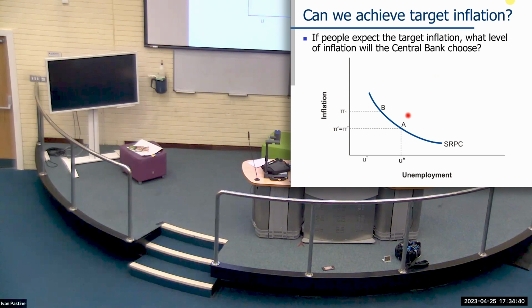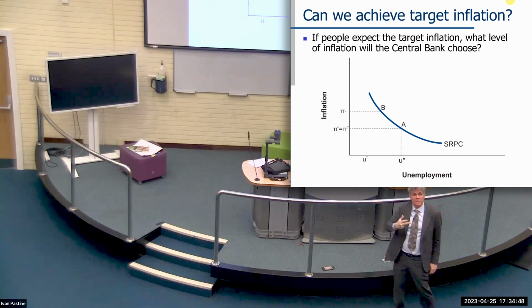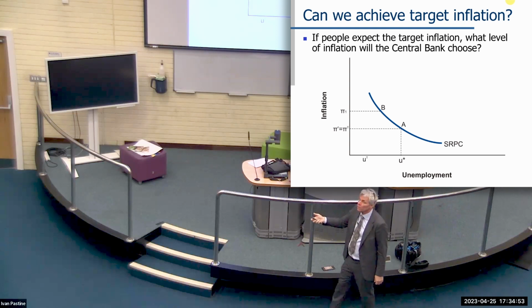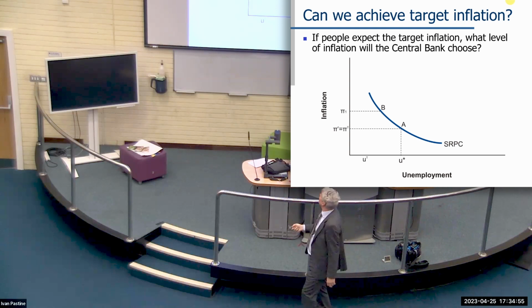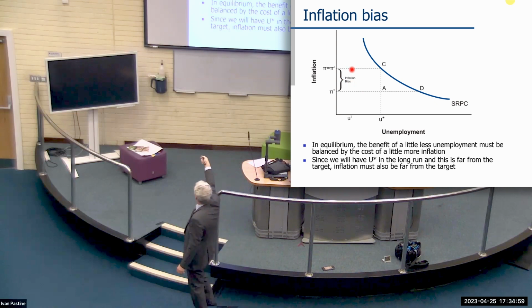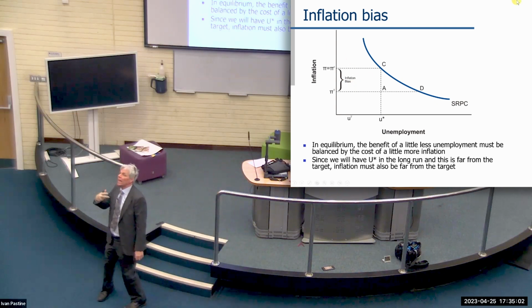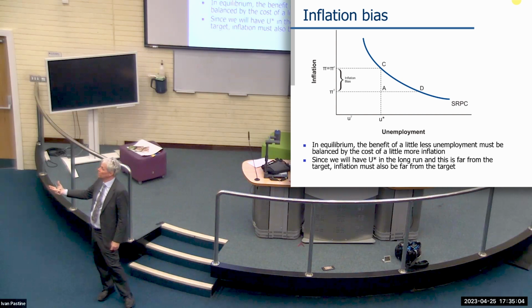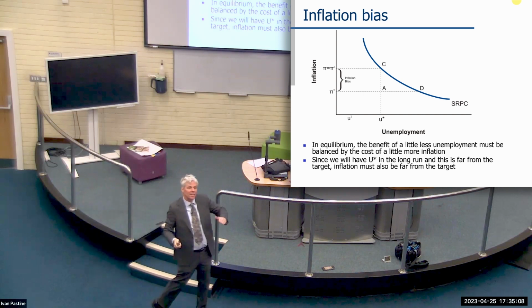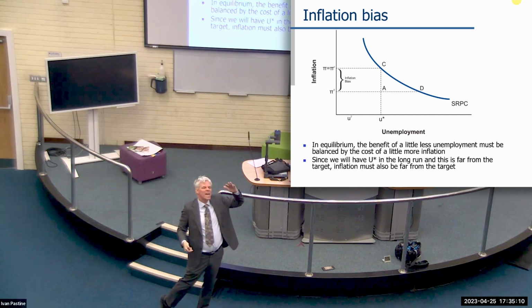So this would be possible if we set up our central banks in a different way. This is not, by and large, how we set up our central banks. Normally, we set up our central banks so that they can choose any money supply that they want, so they have discretion over how much inflation they're going to give us. In which case, we end up in a situation like this. We get this inflation bias due to having them have discretionary policy. The fact that we allow them to pick any money supply they want means that we're going to get this extra inflation. And we get nothing for it.